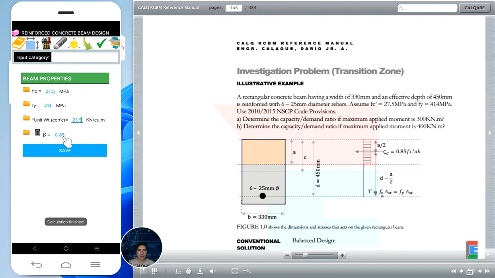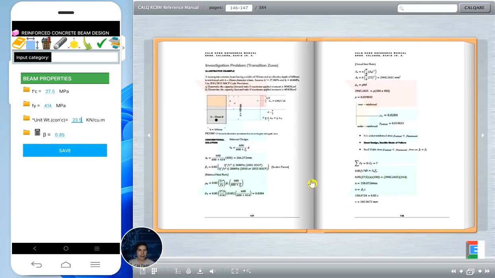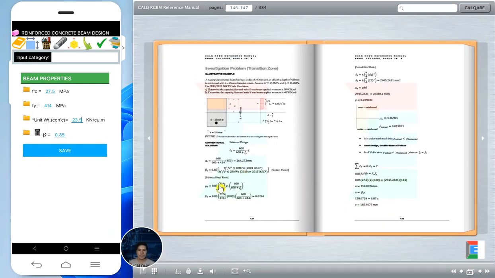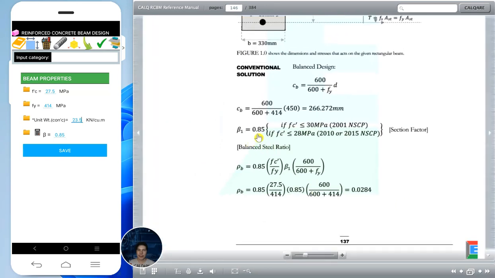So 0.85. So anyway, kung titignan natin yan dito sa conventional, ayan, no? So pag less than siya ng 28 megapascal, so matic na yung beta factor is 0.85.